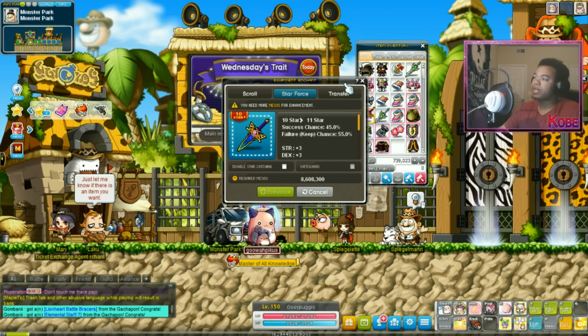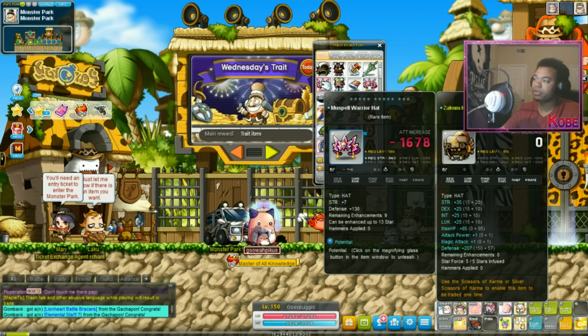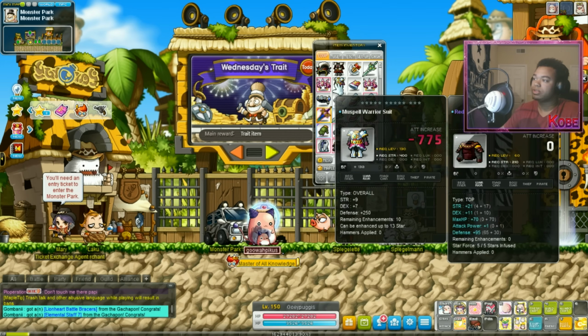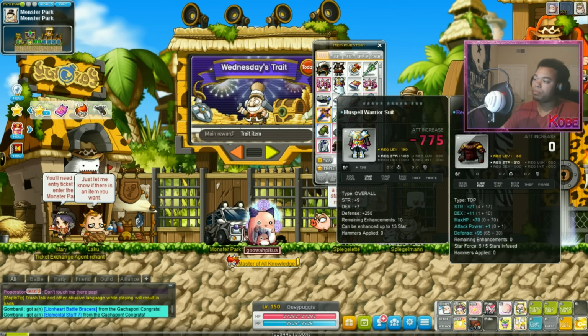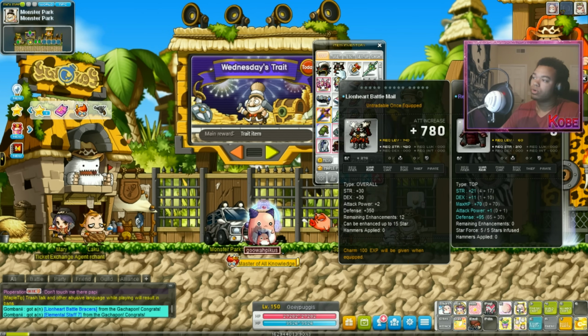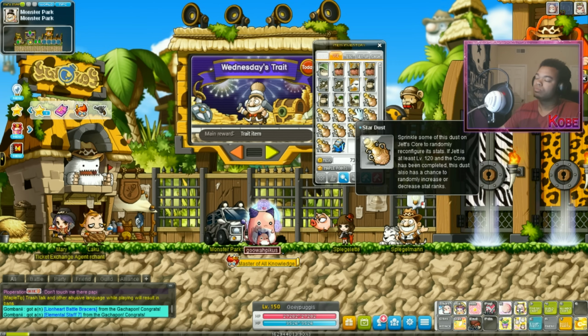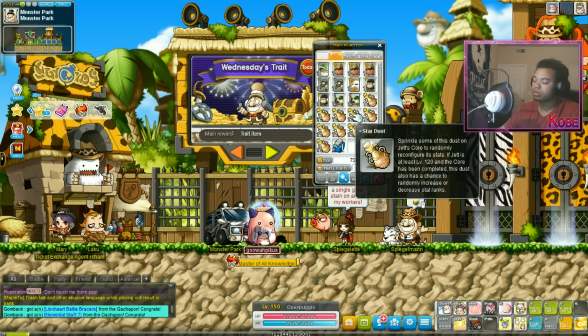But yeah, there's that. Next thing I want to do is save up spell traces. The spell traces would be for these. Get these to complete the scroll to get it up to like 6 stars, and then I'll be able to transfer hammer it to my Empress gear. So I look forward to doing that. But right now, let's go ahead and knock down a dragon.